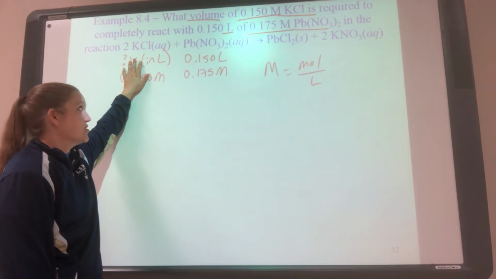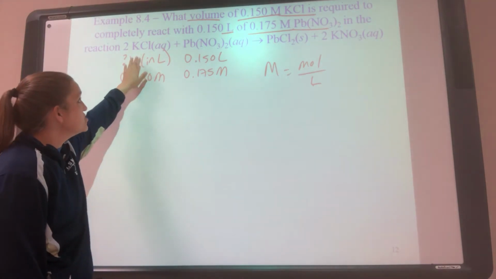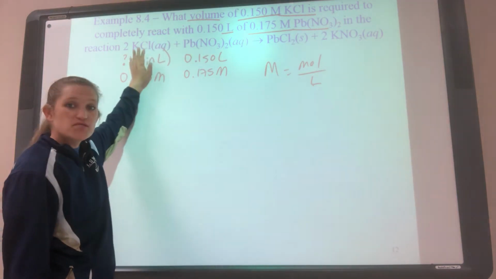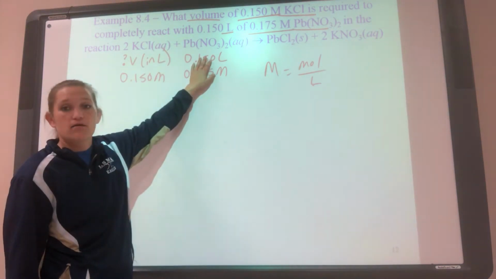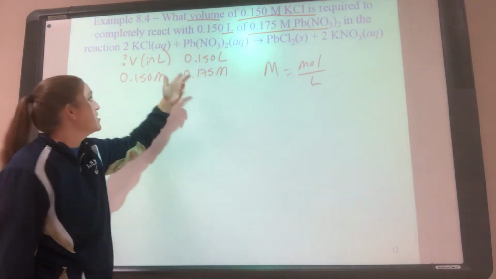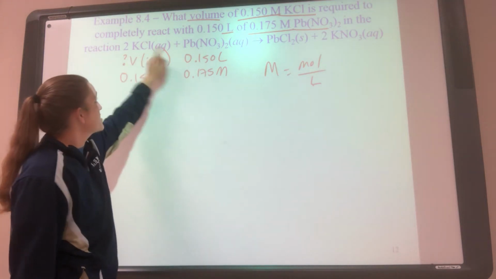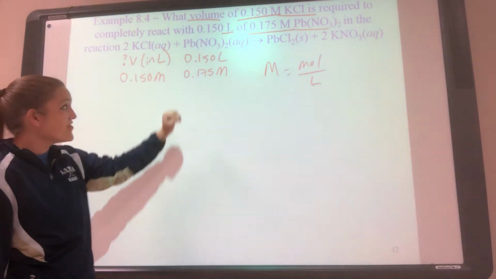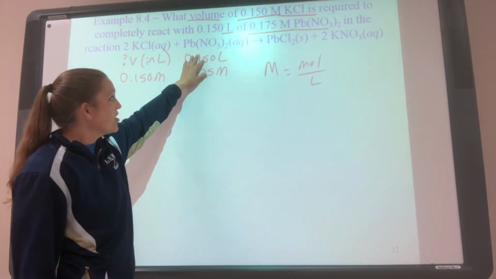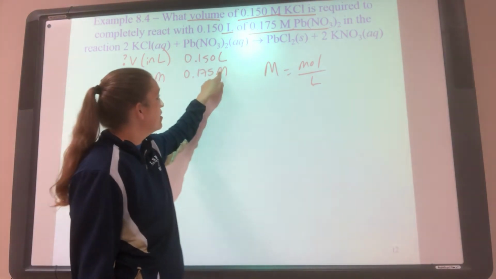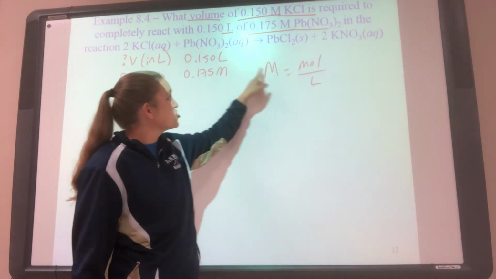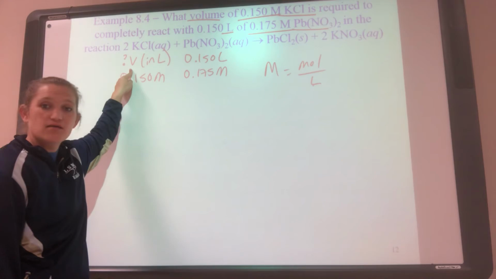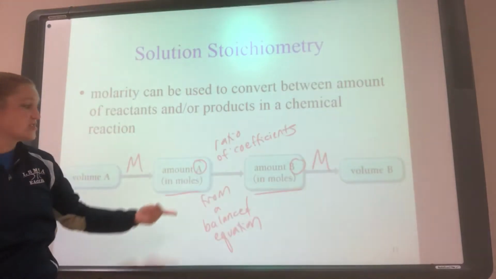Okay, well I don't. But could I find the moles of this guy by knowing this guy? How do the moles of this guy relate to this guy? With that balanced equation, right? So the moles of this guy and this guy relate based on my balanced equation. But do I have the moles of this guy? Well, here I've got the molarity, I've got the liters, so I could find the moles of this guy and then relate it to that, which is exactly what we just did here.